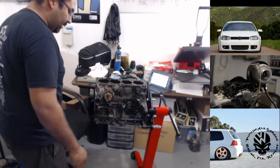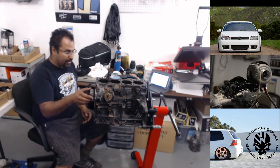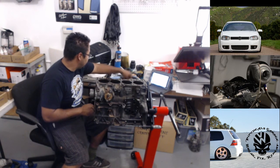Now that we finished the bottom of the engine, now we're going to do the top. We're going to finish the water pump, which is a 10 millimeter.